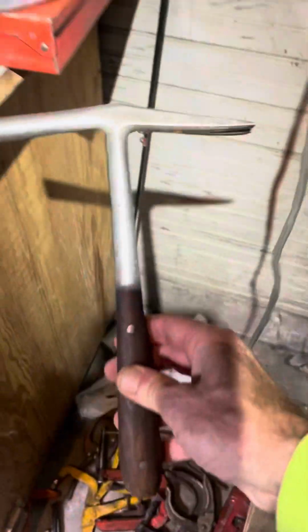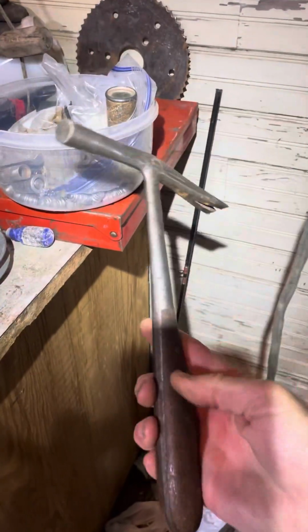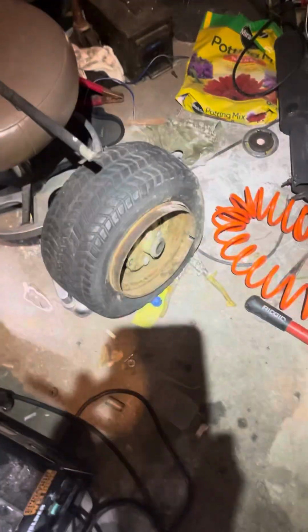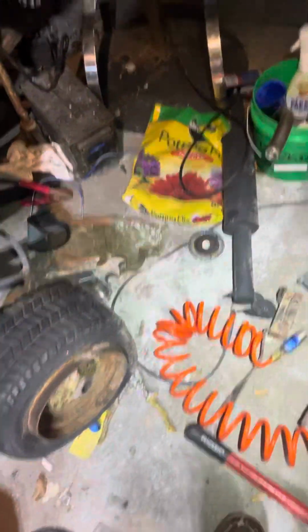This is an upholstery hammer. Isn't that nice? And let's see what else. There's the drive wheel off of that Wiggle-A. There's the smokestack I'm going to put on this little tractor right here.